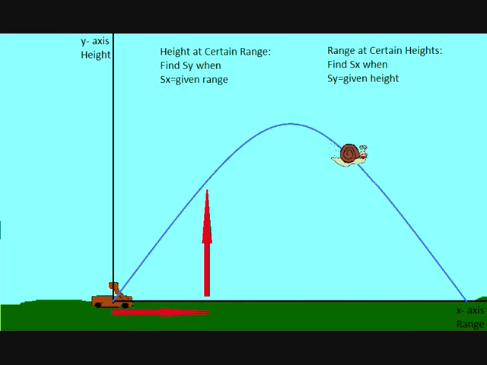Using the method of finding the range just explained, we can find the height of an object at a certain distance. This can be done by setting sx equal to the desired distance, and then finding the time, and then subbing this value into sy. This idea can be flipped to work out the distance at which the object has reached a certain height, by setting sy equal to the desired height and subbing the time value into sx.